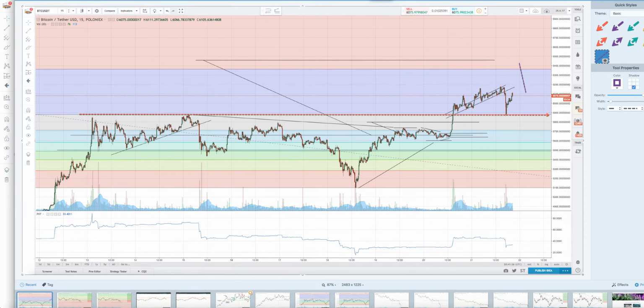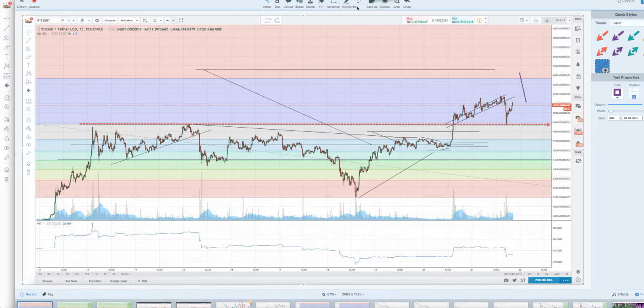So I just pull this a little bit down and draw some shapes for you. That's your key round number there. And every time we approach a key round number, we stop and check it out. Are we really going to be doing this? Are we really leaving 5 and starting with a 6, etc.? So this is the pause, and there's a typical area where we exhaust. We get a grind line and we exhaust.